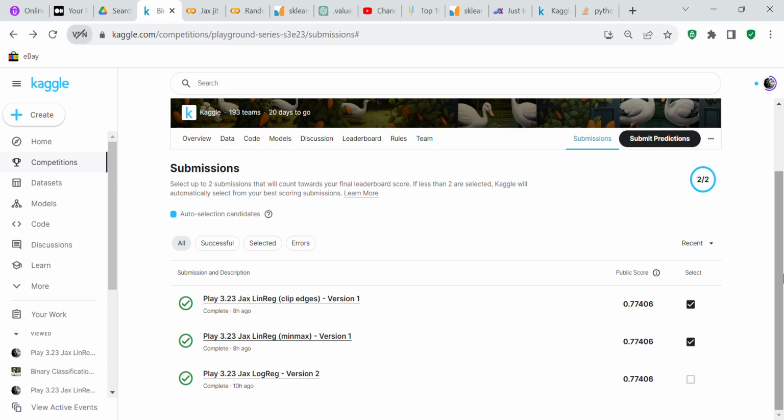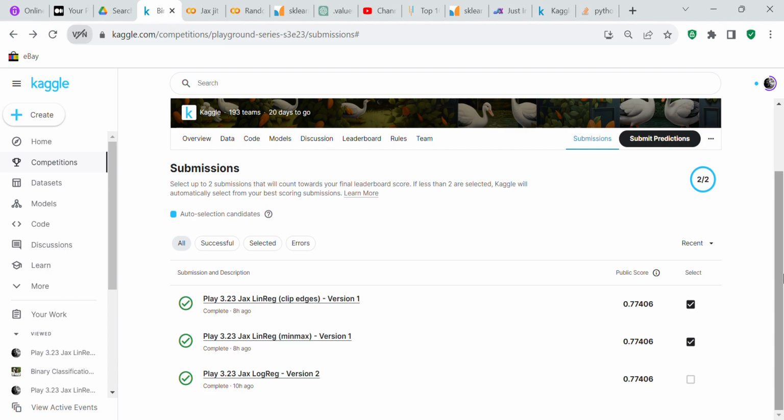So I went back and did the competition question in linear regression so I could get the probability that it would be 0. So that's what we've done. We've got the probability. I did it two ways. The first way was just to clip the edges, so anything less than 0 was 0, and anything greater than 1 was 1.